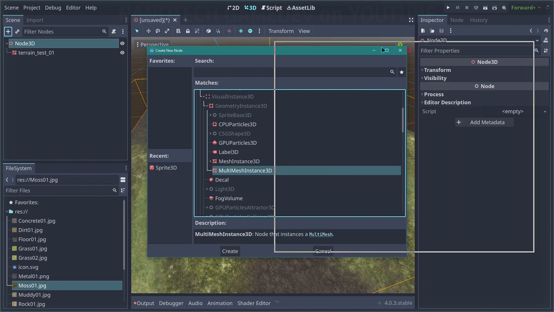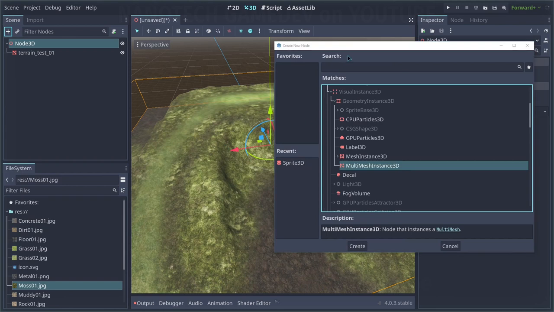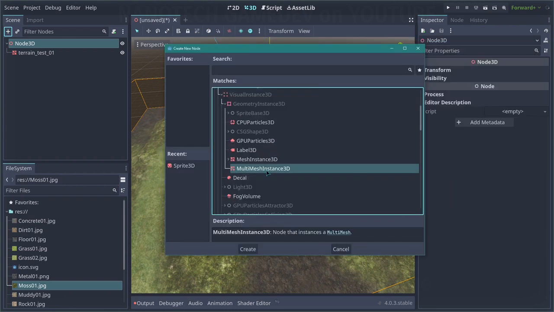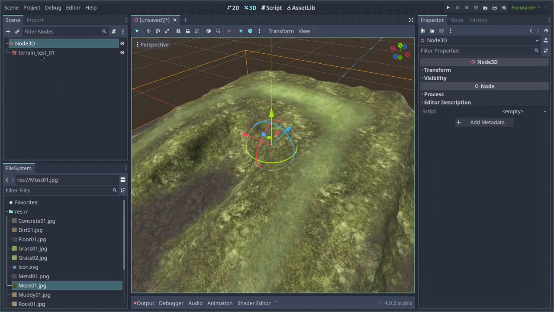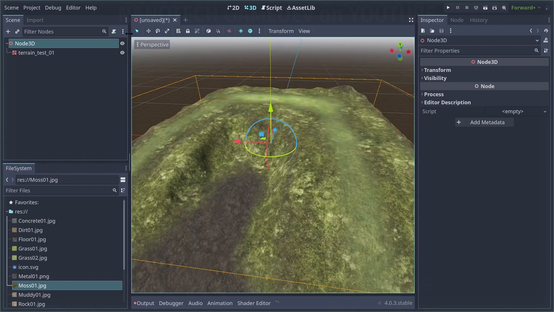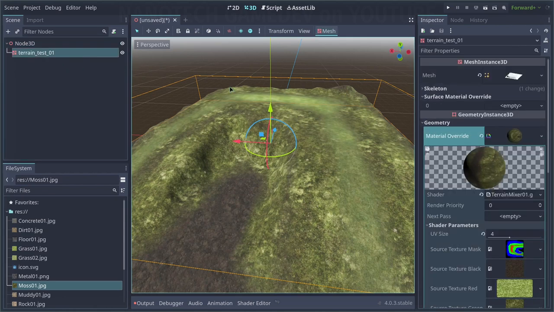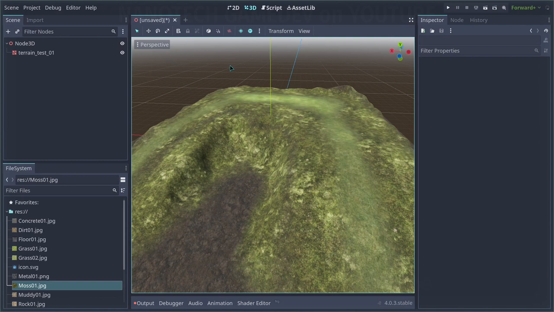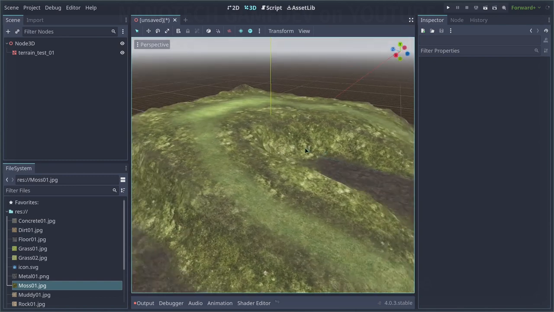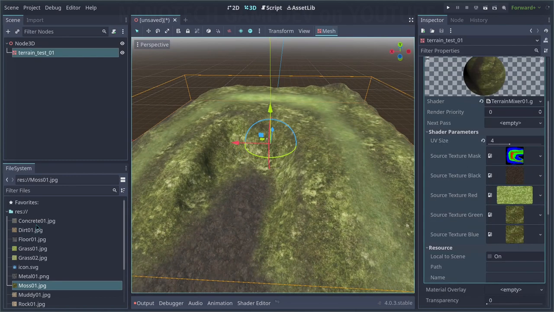So depending on the number of times you want to duplicate a terrain piece, like a cave, like I just talked about a cave system, it might be more performant to use a multi-mesh instead of multiple mesh instances. Because when you duplicate mesh instances, you're going to be increasing the workload for the CPU, or what we usually call ref counted. So you're going to increase the ref counted for each of the terrain. But that is a talk for another video. For now, you should have a nice system to work to get your terrain pieces as you want.